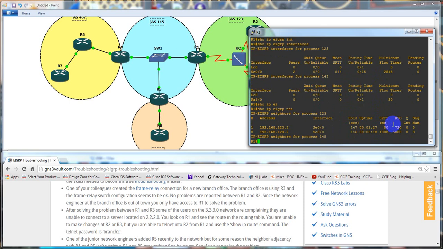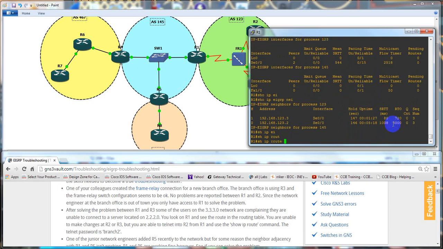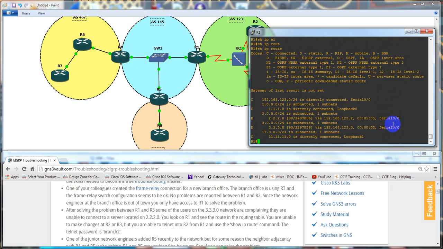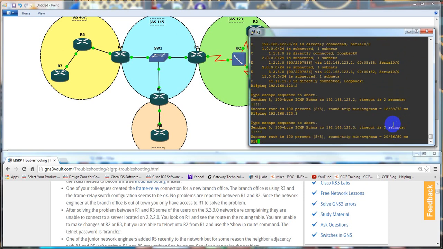So now we can do it. So everything looks good. First thing we're going to do is a show IP route, and see if it's in the routing table. And it is in the routing table. We can ping both of our neighbors, ping it, and we were able to do that previously, but I just want to make sure that that's the issue. It was a broadcast keyword was turned off, so that should have been the first thing that we would have seen, and it was.